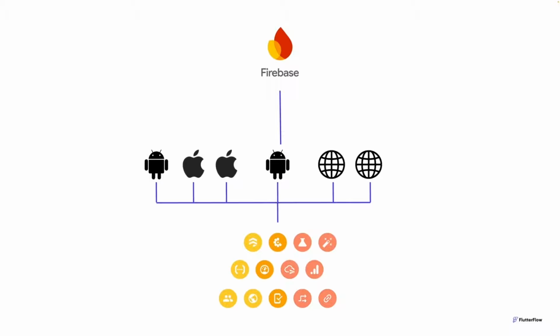So, for example, if you have two Apple or two Android or two web apps registered, they are all going to share all the services. However, if you have more than one app requiring separate service access in Firebase, you may need to create a new project. For example, if you need a separate database or a separate authentication for both of your apps completely independently, you need two projects. That was it, the core concepts of Firebase. So let's get into a demo and create a new project and connect it to FlutterFlow.